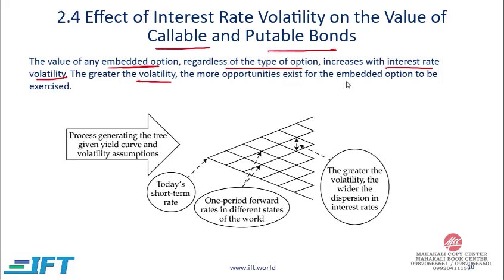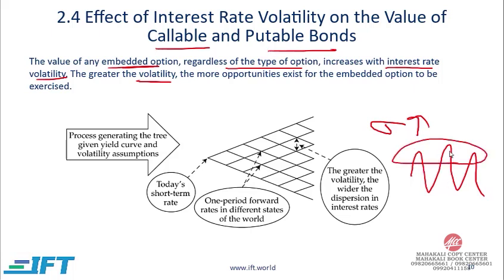This connects with material that you have seen in derivatives at level 1. When the underlying becomes more volatile, the value of the option goes up. Whether it's a put or a call doesn't matter. In this case, the underlying is interest rates. So if interest rates become more volatile, then it is more likely that rates will be relatively high. Relatively high rates imply that it is more likely for the bond price to come down. So it is more likely that a put option will be exercised. So therefore, put options become more valuable.